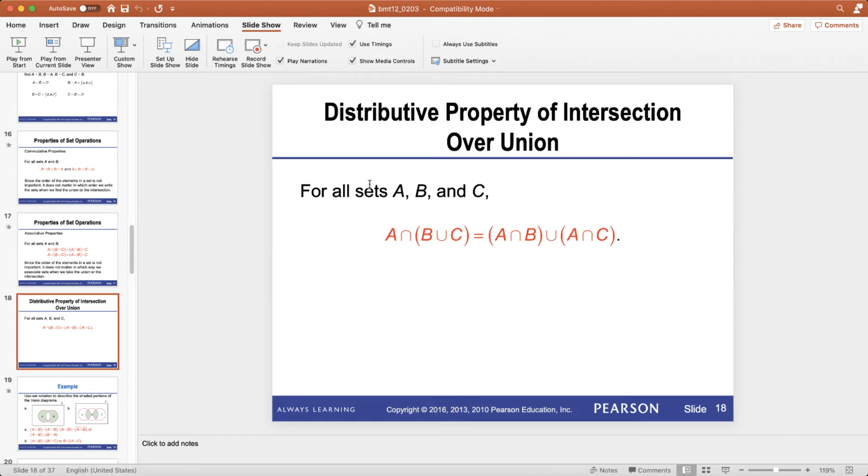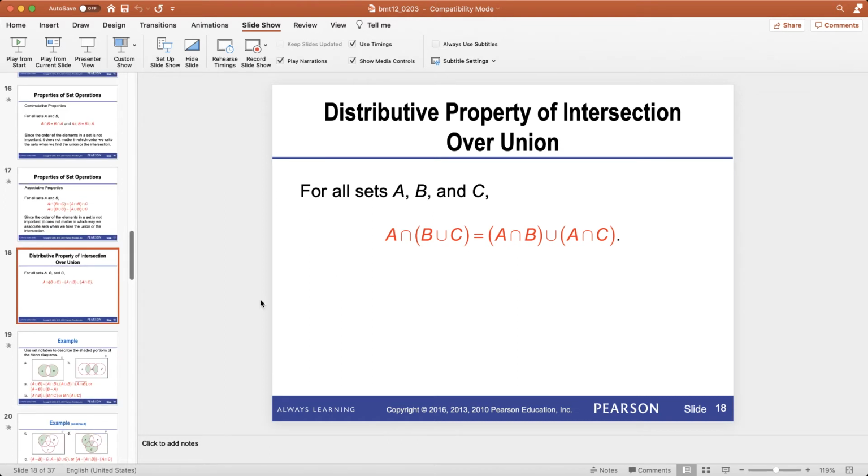Distributive property of your intersection over the union. So here's union, so we call it over because it's going over that. So you would do A intersection B, and then union A intersection C, right? So it's sort of like you're distributing it over this, okay? So let me show you. Let me just make the notation of it, or just show it to you, what I'm talking about.